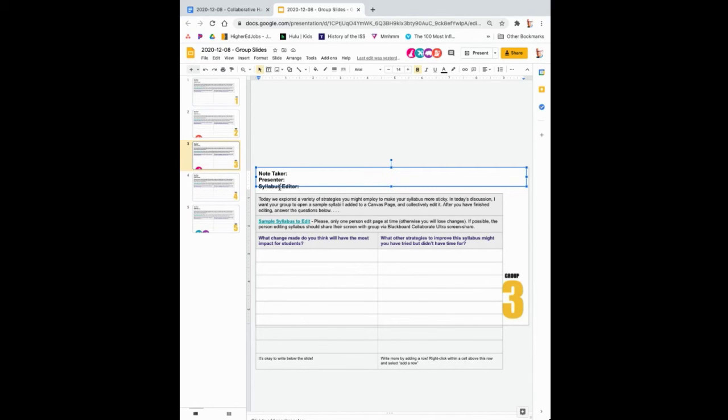We'll work on some of these strategies and then come back after about 10 minutes, and your group can talk about the ones you thought were most impactful as you built that document. What do you think really helped you identify the key points of that syllabus? And what other strategies might you have used that you just didn't have time for before we came back and talked about this together? So we'll do 15 minutes: 10 to 12 minutes to really work on the syllabus, then 3 to 4 minutes answering some of these questions, and then we'll come back and discuss this as a group. So Ed, if you want to break us all up, that would be fabulous.